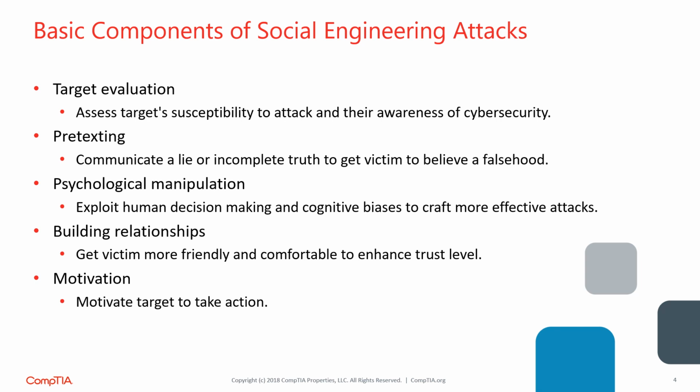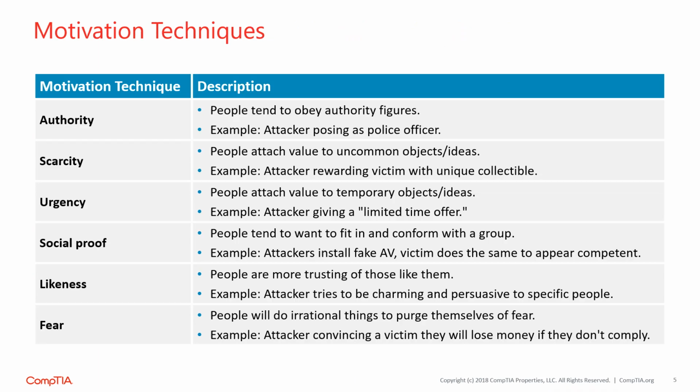And last is motivation. Attackers will try to motivate their target to take some actions that will ultimately benefit the attacker. I have here a list of motivation techniques. Authority focuses on making the target believe that you have the power or right to ask them to perform actions or provide information. Scarcity is related to a fear-based approach, but focuses on there being fewer reward opportunities requiring faster actions, thus creating a sense of urgency.